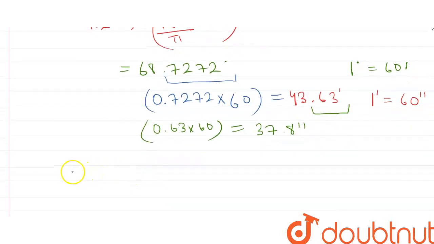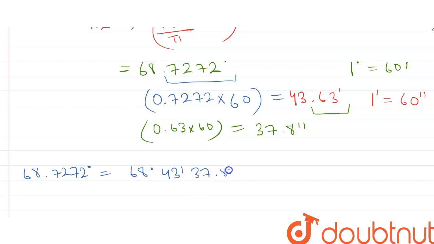Now what I have to do here is club each of them. So the final answer becomes 68.7272 degrees is equal to 68 degrees, 43 minutes, and 37.8 seconds. And this is your final answer.